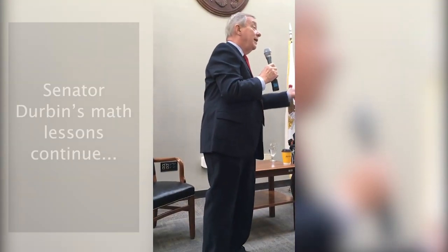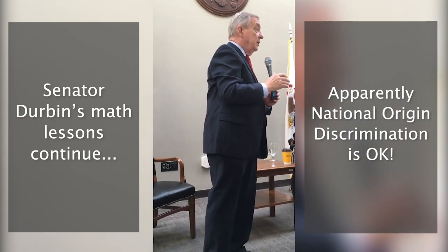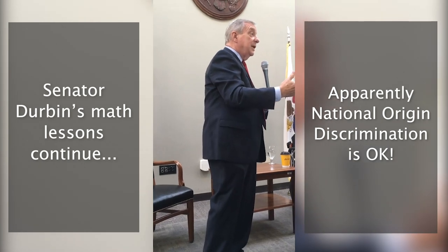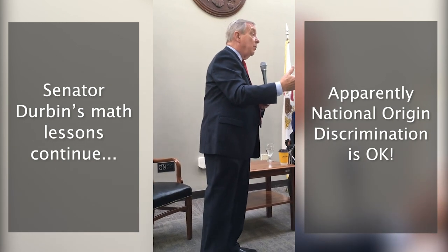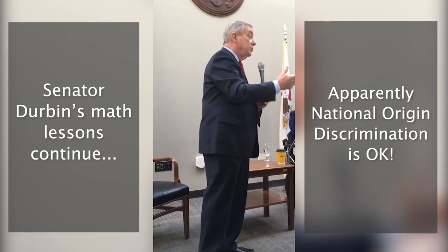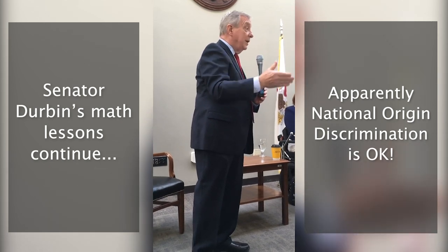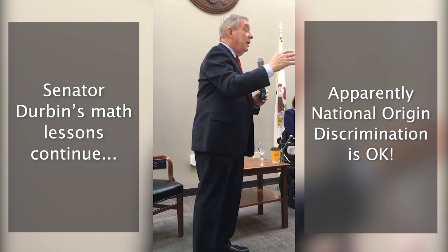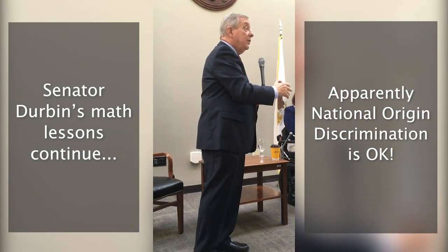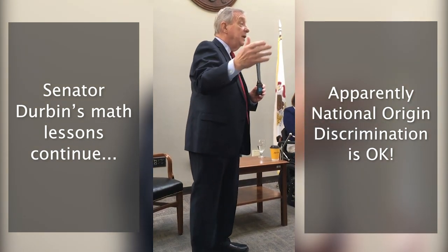When you do the calculation — 10,000 a year — it's 50 years, it's 100 years. It makes no sense whatsoever. So the bill says we're going to give priority to those who have been in line first, and that most priority is going to go to those from India at the expense of every other country. As long as we keep the 140,000 cap, when we give any one country more than 7.5%, it's at the expense of every other country.